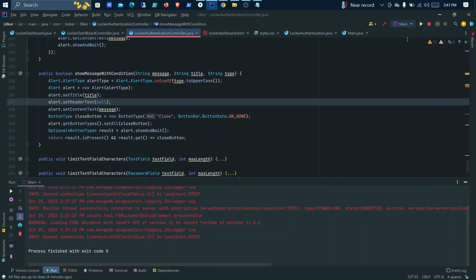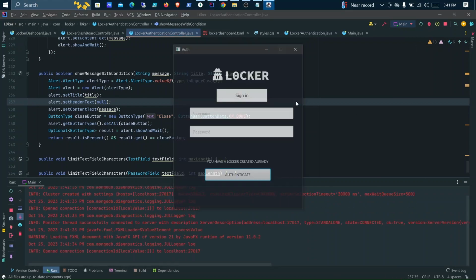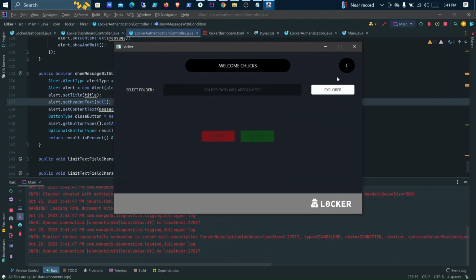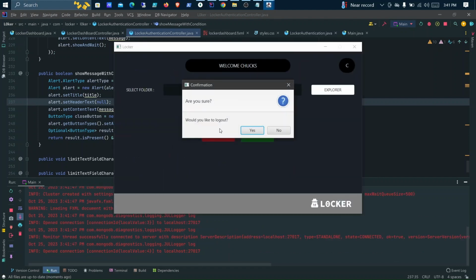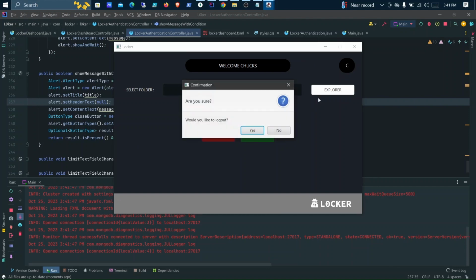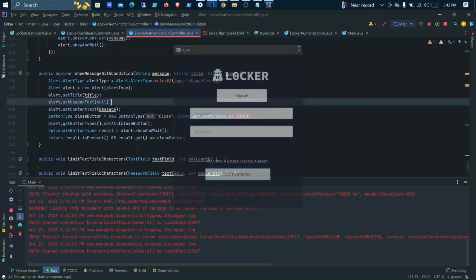Even if I want to log out of my system, it will look for a condition. It will work based on the condition, because I'm just telling a rough idea about my code. I'm not going in depth and detail. So I'm saying okay, welcome. I just click here. Then I say, are you sure, would you like to log out? And there's no and yes. If I say no, I stay on the same screen. If I say yes, I'm just signing off. I'm coming back to the same stage, which is the authentication stage.